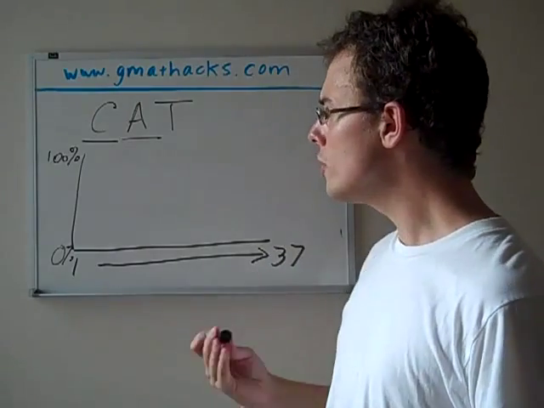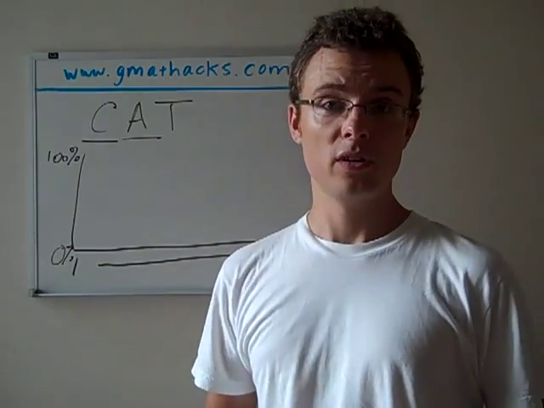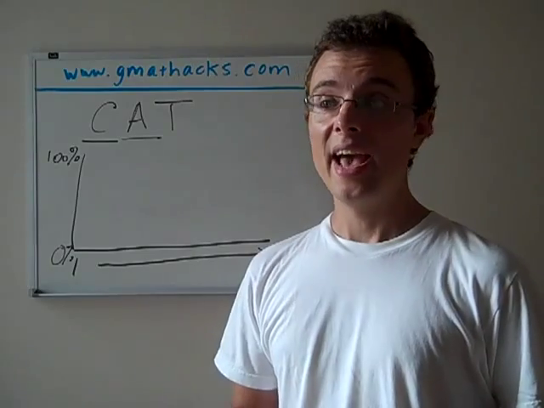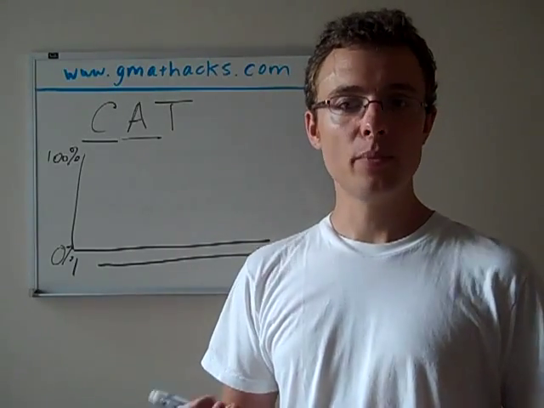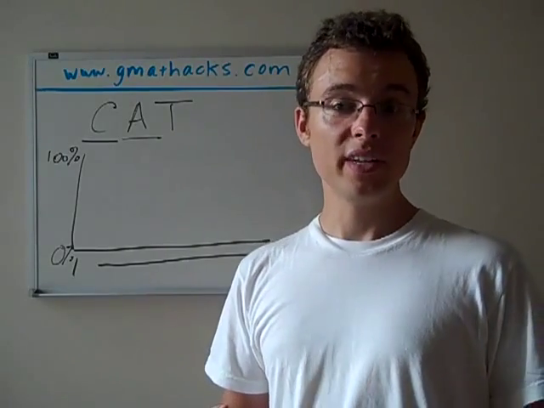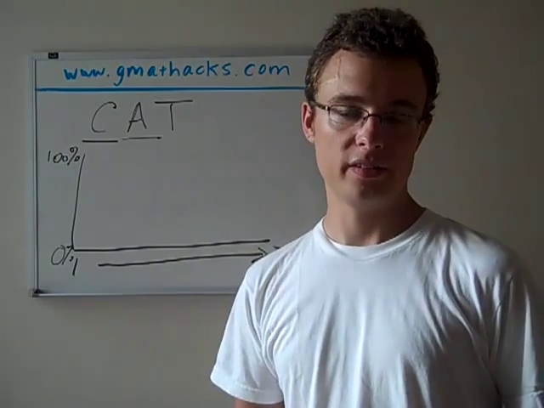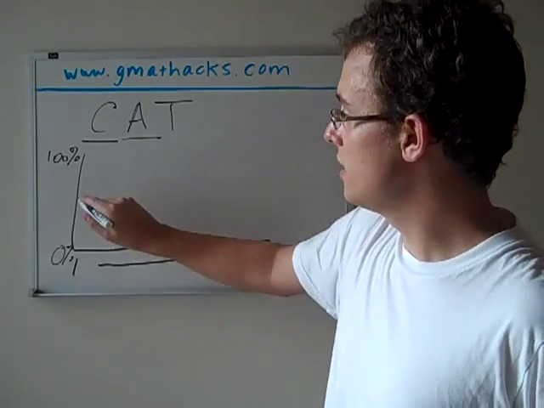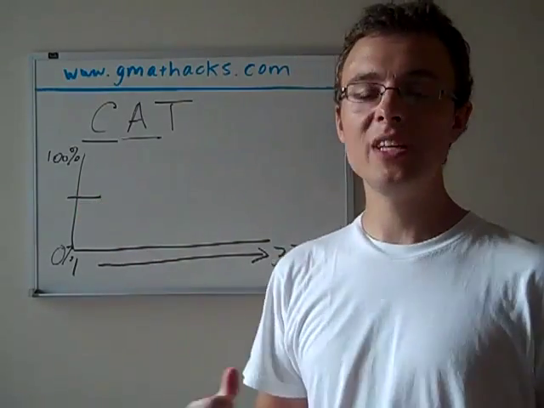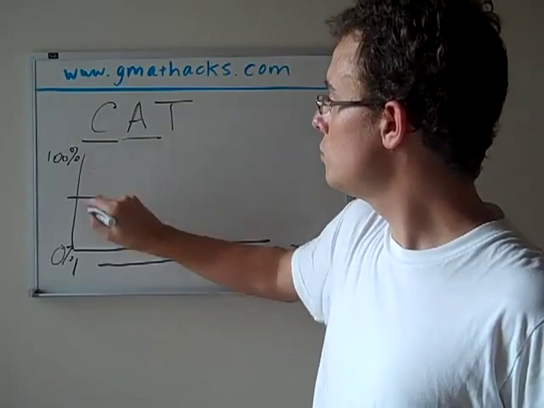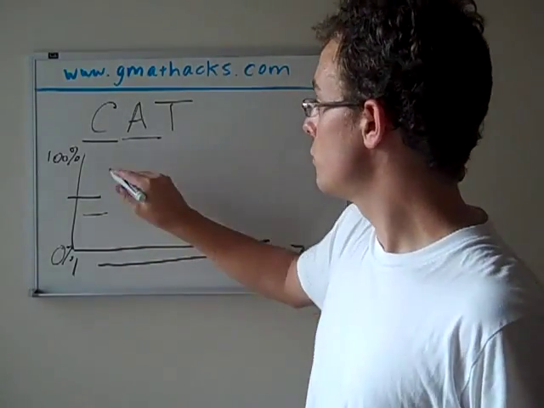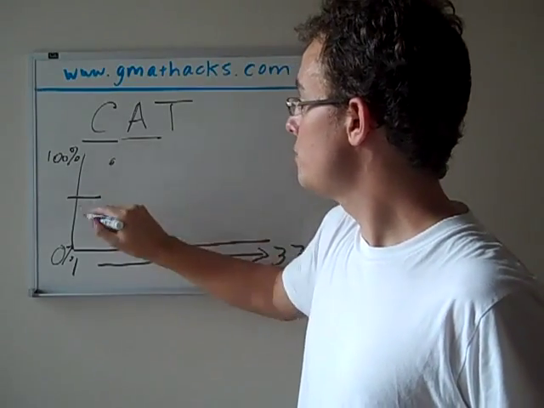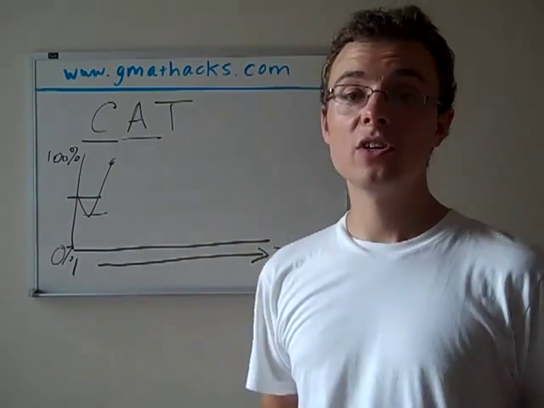So you sit down at a computer for the computer adaptive GMAT, and you're going to get a few questions that know nothing about you. The GMAT's basically pulling random questions out of a database to determine how good you are at this stuff. You might see a question that is in the middle, a medium level question. Maybe question number 2 comes down here a little bit, not so hard of a question. Question number 3 might bounce back here. So you're bouncing around quite a bit.